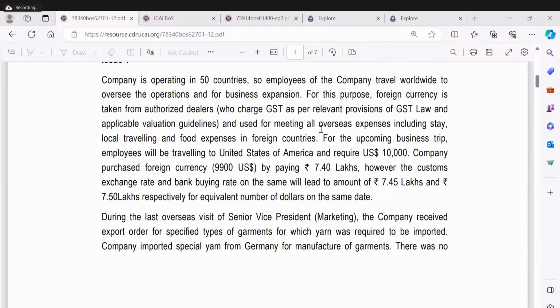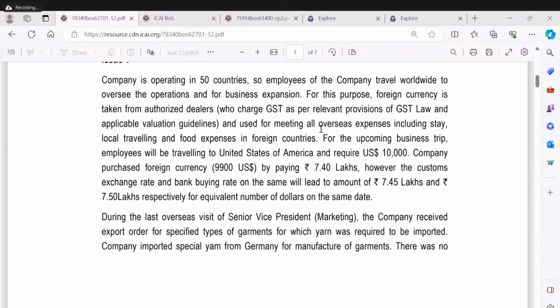As per section 15 of the CGST Act, the value of supply is the transaction value. That means the value at which the transaction has taken place. Now, in this case of purchase of foreign currency, the value of service actually cannot be determined from the consideration which we have got by converting the foreign currency. That means the service element in this particular transaction we cannot expressly say, because the bank is charging only the buying rate from us, or we are buying the foreign currency from the bank. So whatever rate the bank is charging, we are paying only that much amount to this authorized dealer or bank.